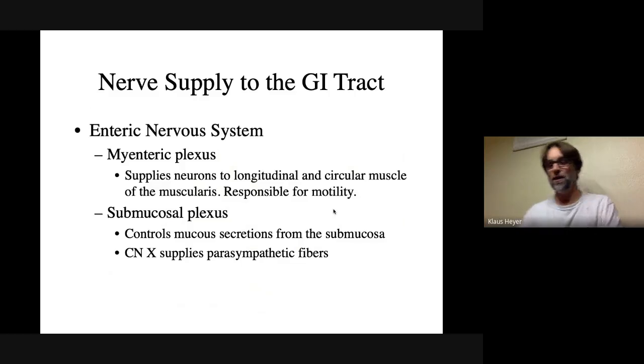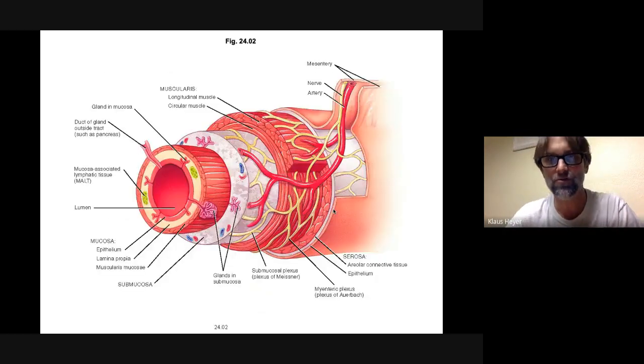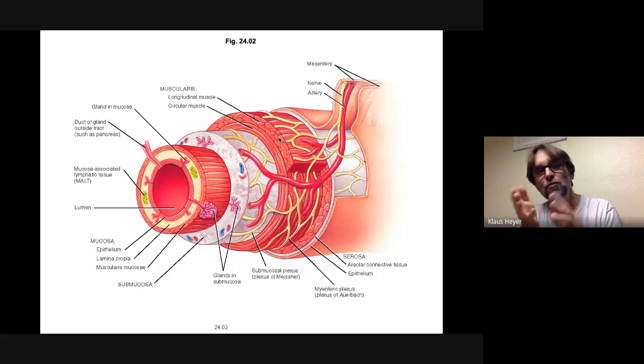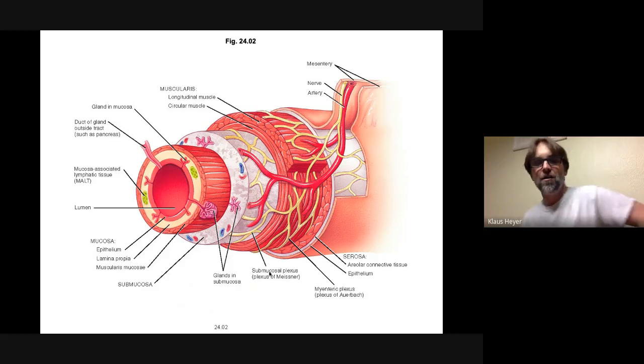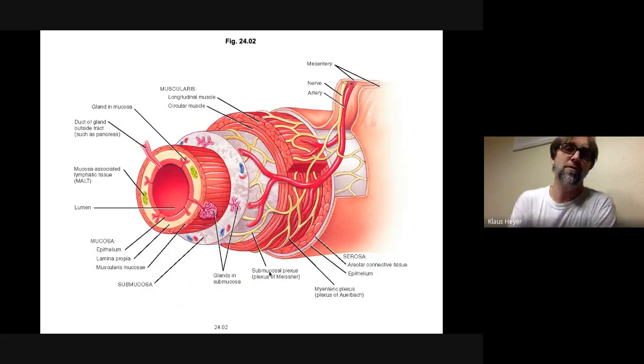So let's talk about the nerve supply. And let me jump back to this slide. Right? So you have two things that nerves are hooked into. One is the mucus glands to secrete mucus and some other things. The other thing is to the muscle. So a network of nerves is called a plexus. So you see down here we have two different plexuses, submucosal plexus and the myenteric plexus. Submucosal plexus is in the submucosa. That's to secrete mucus. Myenteric plexus, the MY tells you it's muscle, right? So that's innervation to the smooth muscle of the muscularis.